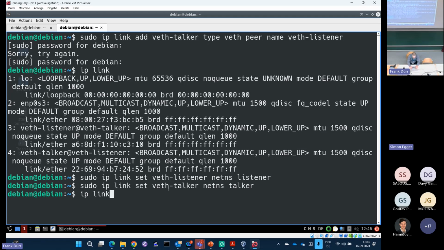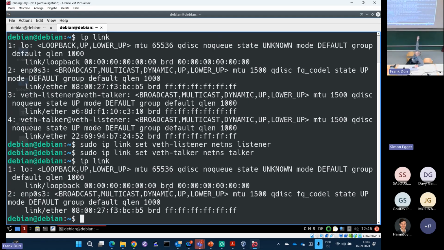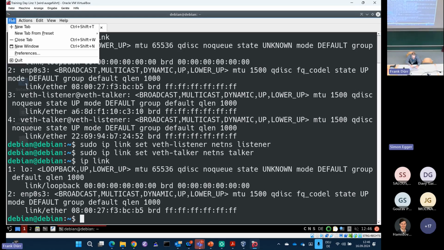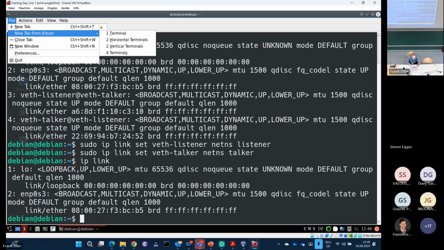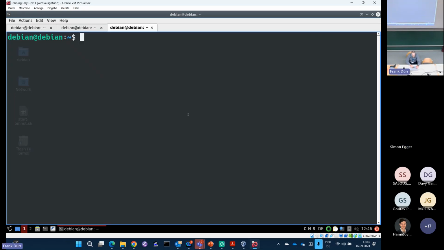So if I look now here at my Ethernet devices visible in the root namespace, they are gone. So they are now in the namespace. I cannot see them anymore. So how could I go into the namespace? How can I execute a command in the namespace? Because for this, the device would be visible again. That's also very interesting. So it's again the ip command, ip netns exec for execute. And now I can say any command I want to execute in the namespace.